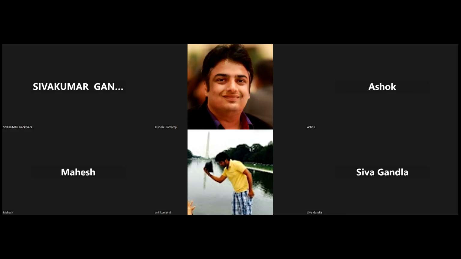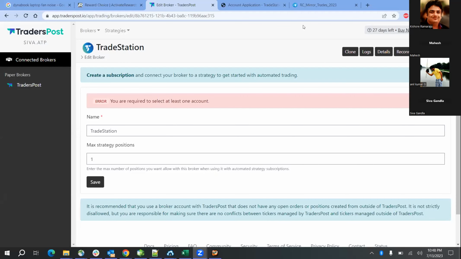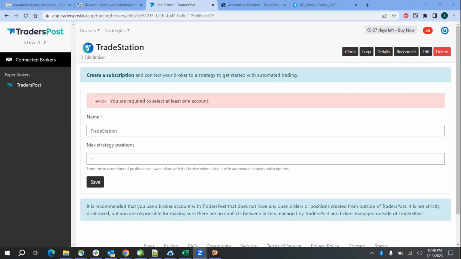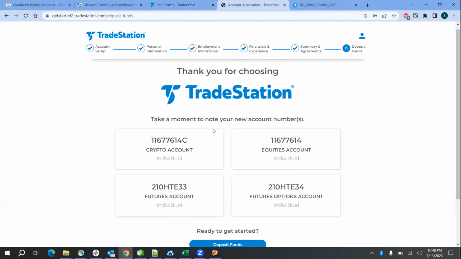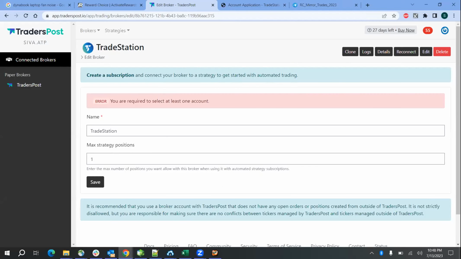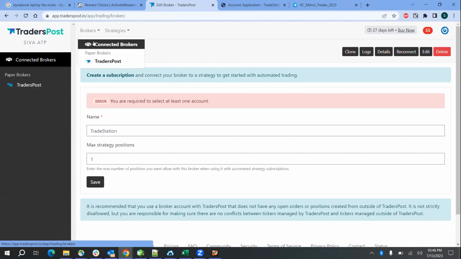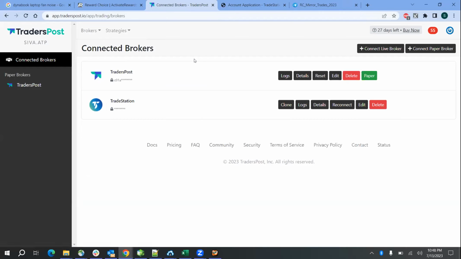So it got created, and these are my account details. Now go back to brokers. Click on brokers, connected brokers. Yeah, click there. And TradeStation is already connected. Oh, it's already connected. Okay.